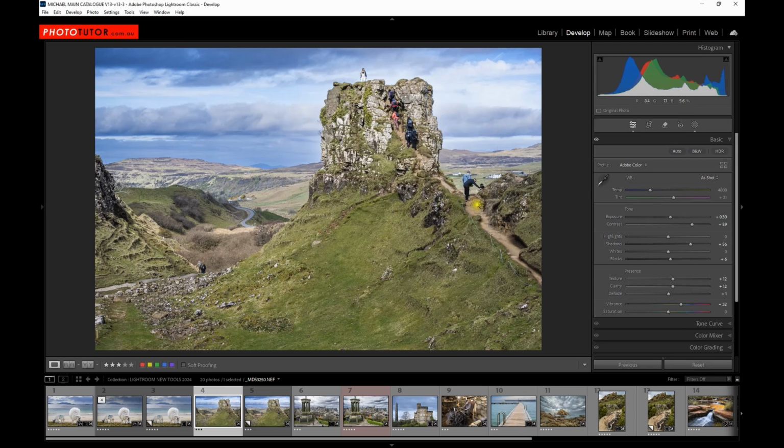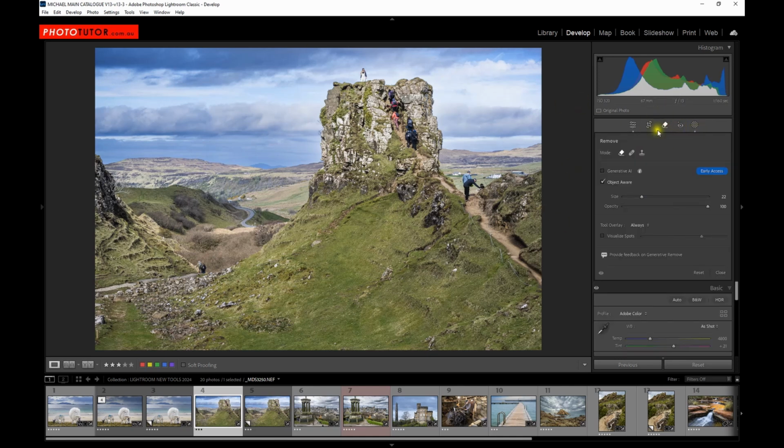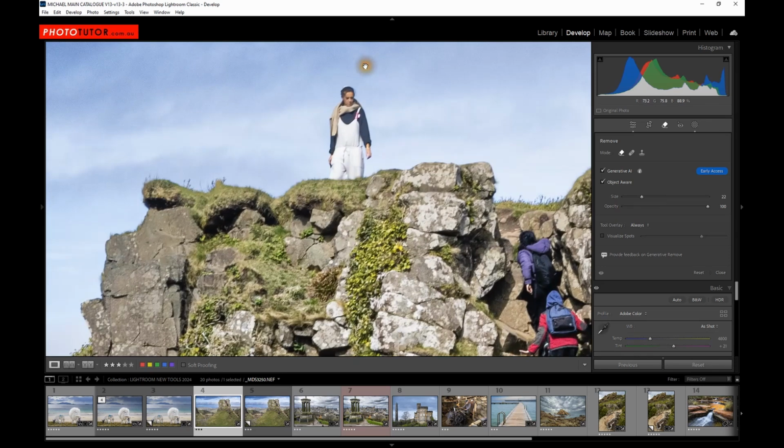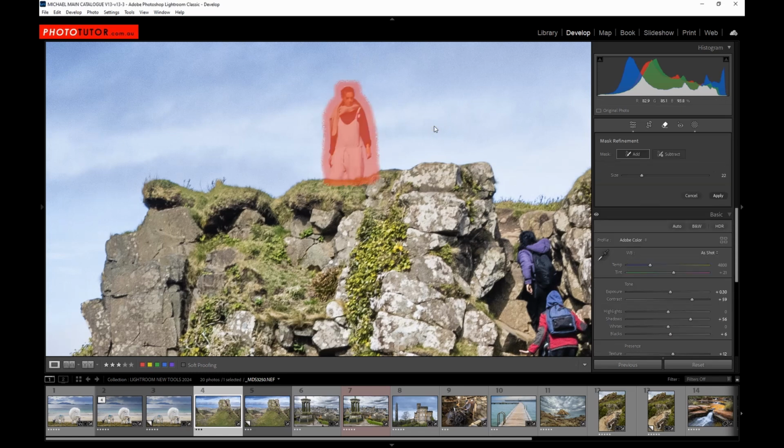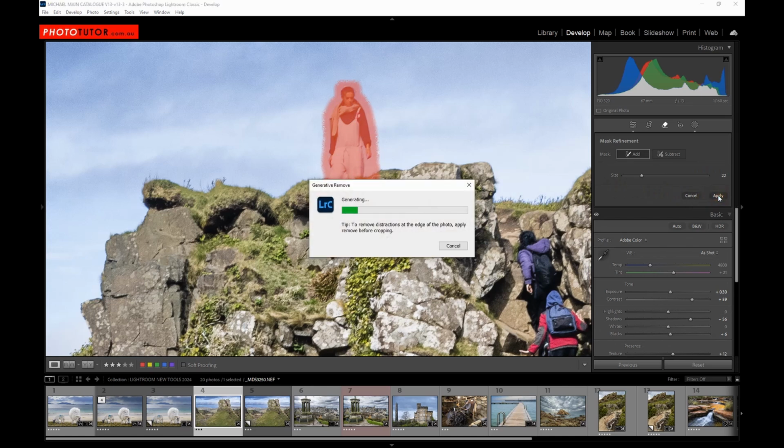So to engage these tools, you need to go to your toolbar menu, and you now have this remove tool. It's been renamed a little bit, and you have options here to use generative AI. And the theory is that you paint on an area and it removes the object. Now, I've tried this one several times, and I have another version available, but basically you paint over the area you want removed, and the clever smarts within generative AI select the area, and I say, yes, that's what I want to take that away, and it'll generate three options just like the version in Photoshop does.